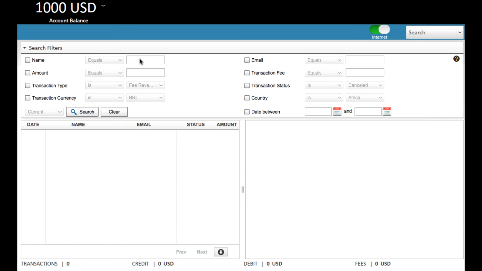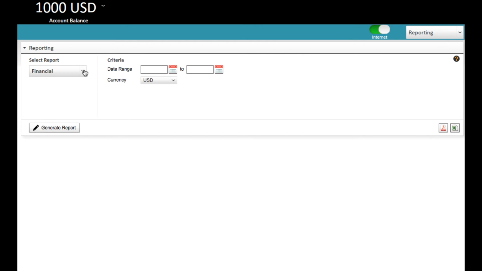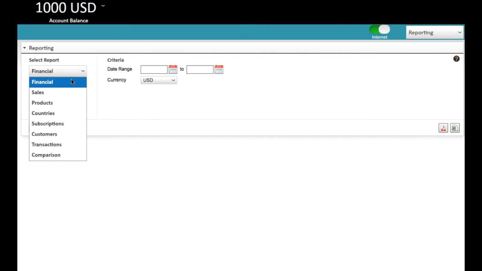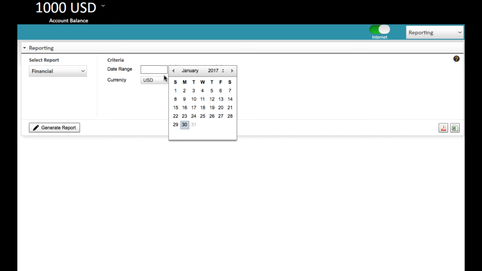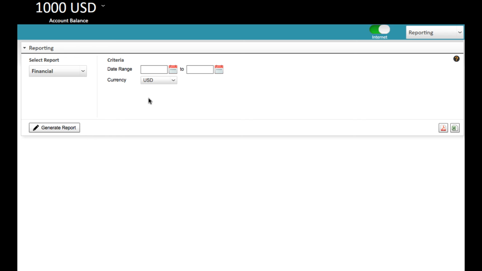Now there's also a more advanced search tool. If you ever use the PayPal search tool, it never seems to work right for me. So this is something that could help search for specific transactions. And then this is good. This is a reporting one where you can generate specific reports to check out each month to see how your business is growing, what it's doing. And even more importantly, you can send this to your accountant. Hopefully, you're paying taxes and things like that. So you can generate a report for all your sales and then export it.